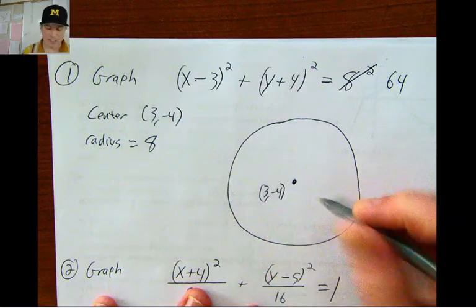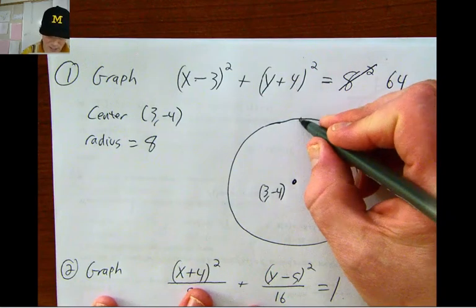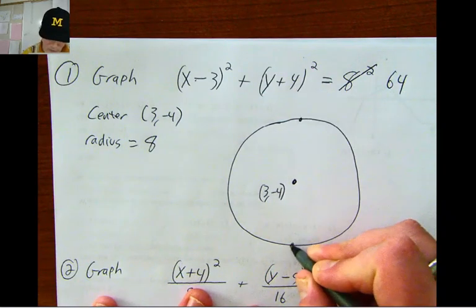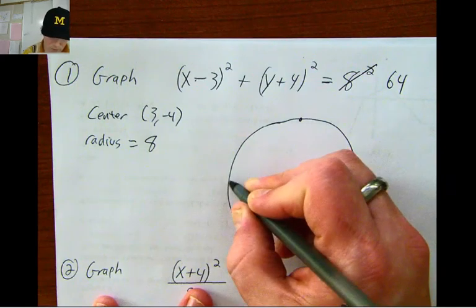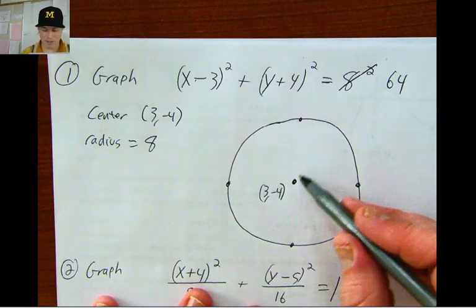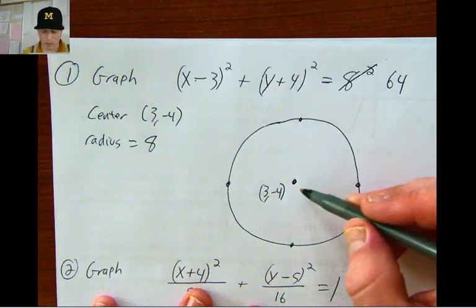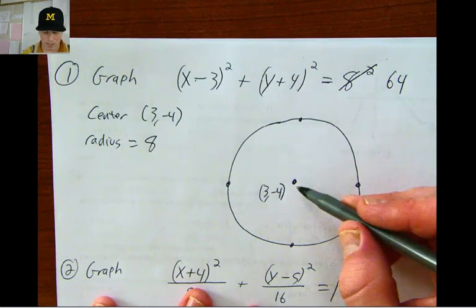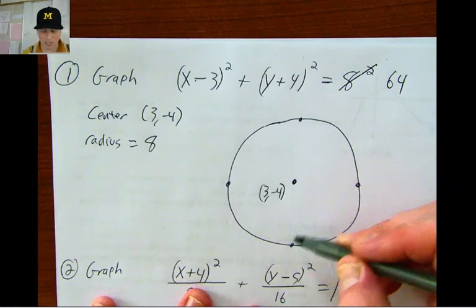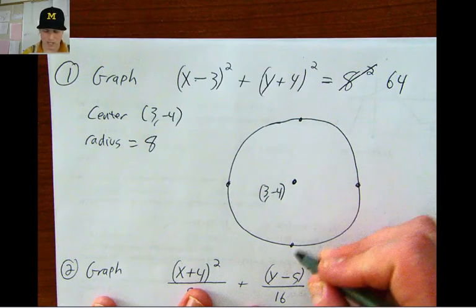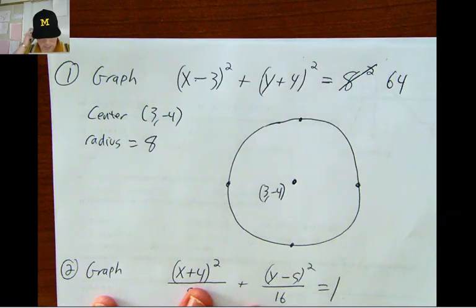Then, for circles and ellipses, I need you to include 4 key points. And if you're using graph paper, just simply get to your coordinate and go this way, or to the right 8, up 8, left, right 8, down 8, and make big dots and connect all your dots.